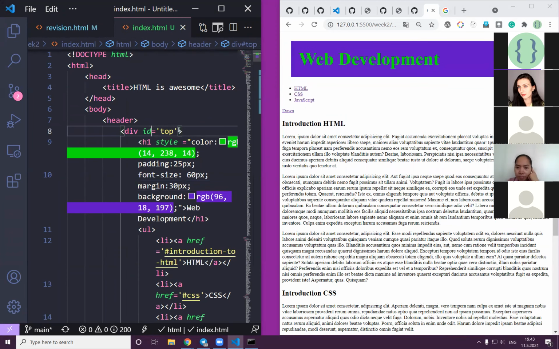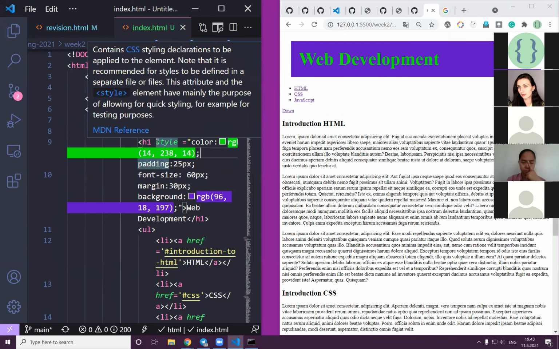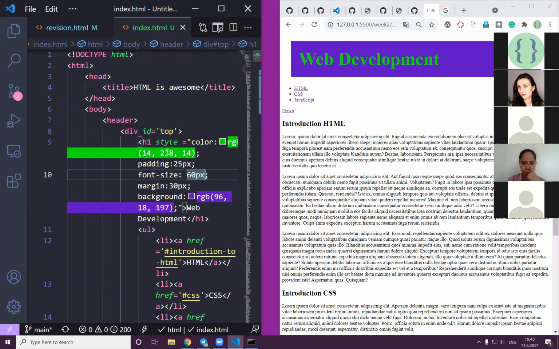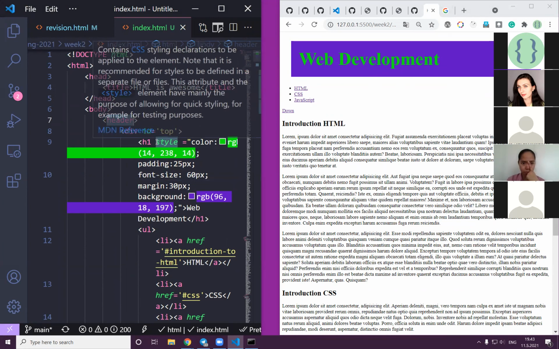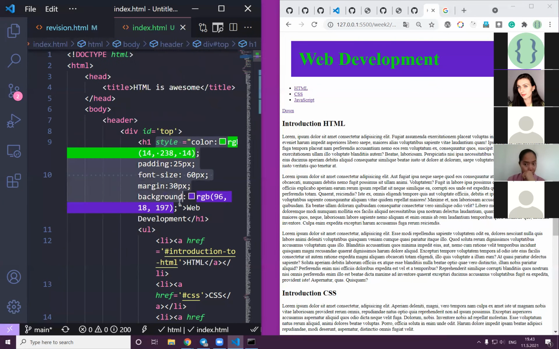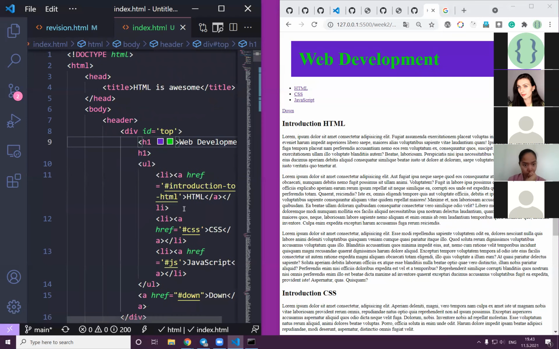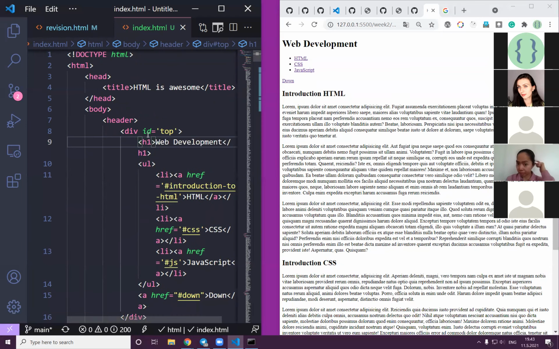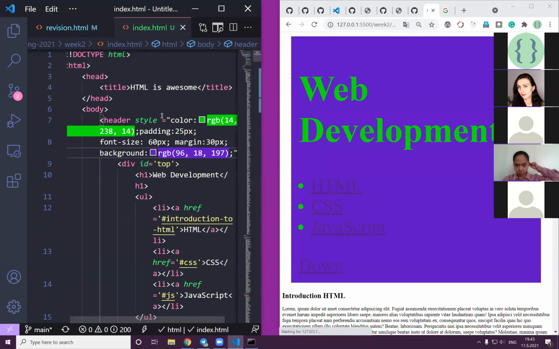Yeah, but now, as you have seen, we are actually working on the title we gave this property. It would have been much better if we use this style inside the header here, yeah? Because we made the header like that, so I can cut this, I have removed it, and instead I can put it here.